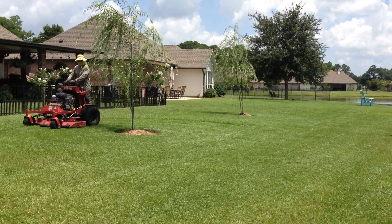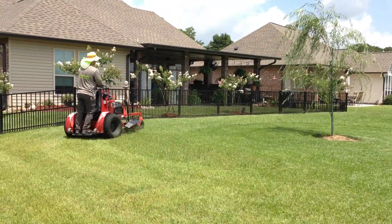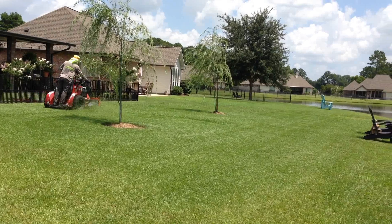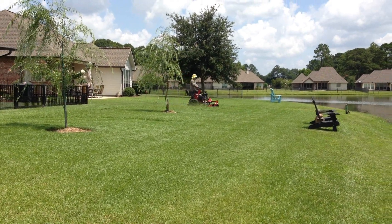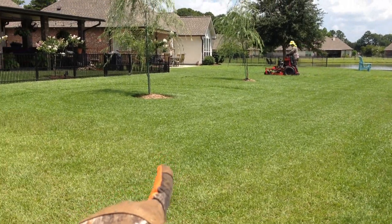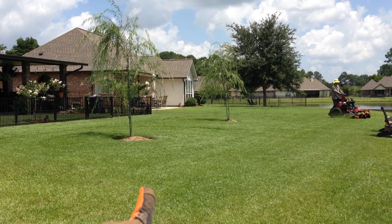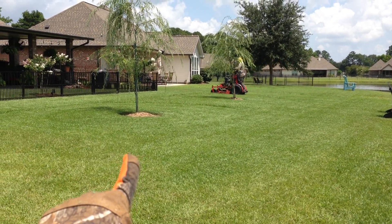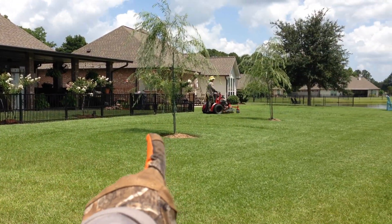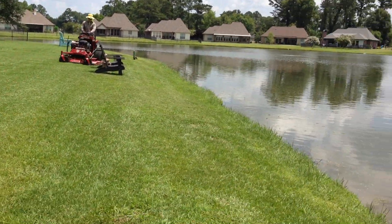This grass in this backyard is sodded centipede and it's been fertilized. On top of the fact that it's hot and it's been raining once a week, so it's very happy grass and very tall — but we get it knocked down and make it look nice. It's a small fenced-in area but it's got a really big gate, which is good, so we can get in there with either the 52s or the 61s. So this is my water line — I got it all edged up and now I'm going to go back and trim along the water.